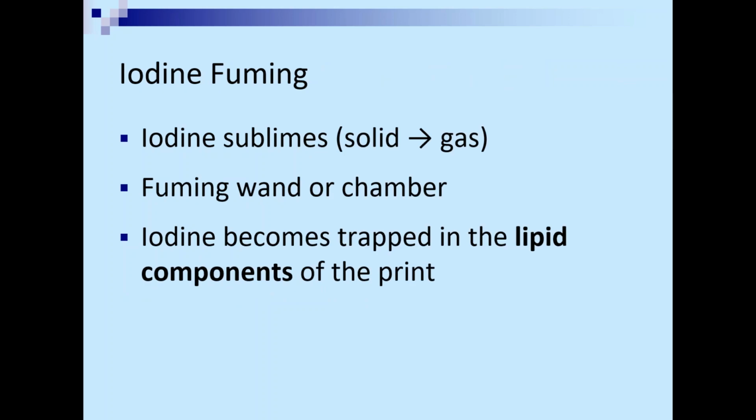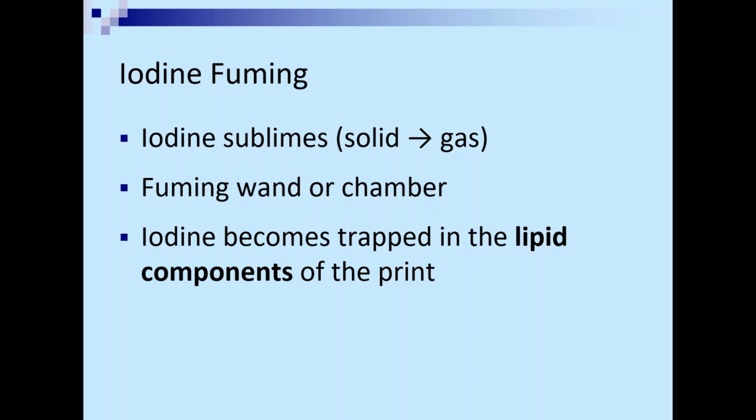Iodine fuming. Iodine behaves very similar to dry ice. Most people are familiar with dry ice. It's frozen carbon dioxide. It goes straight from solid to gas. It sort of looks like it's steaming. It doesn't really melt into a liquid form. Iodine crystals are the same way. If you heat up these purple-brown crystals, they don't melt. They just sort of fume. It's not smoke because they're not burning. They just fume, and you can see this purple-brown mist coming off of the crystals.